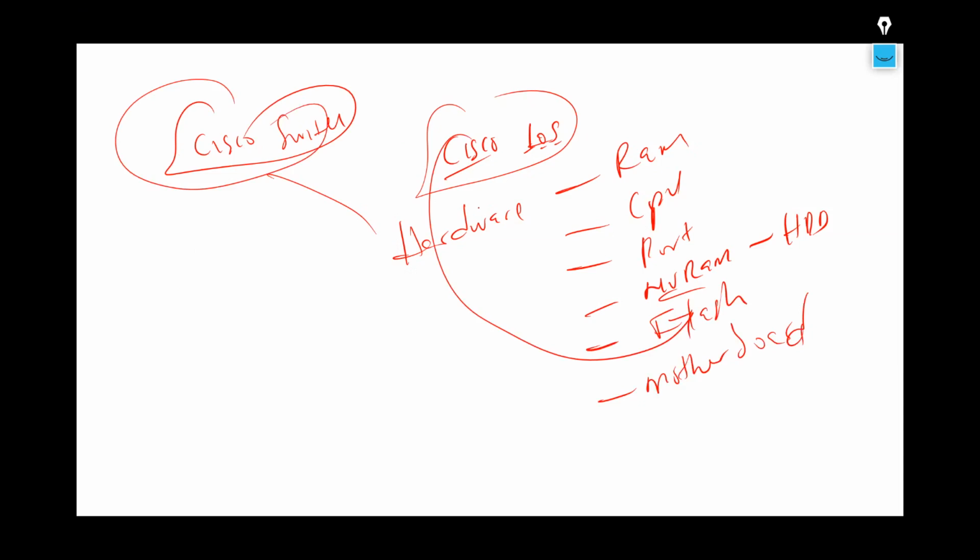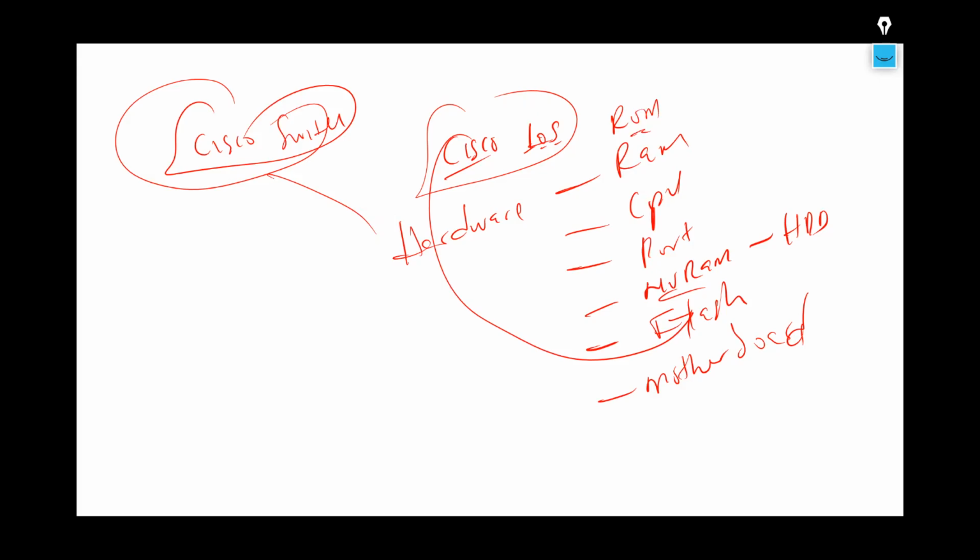Don't ever forget that. Your switch is a special purpose computer. Your router is a special purpose computer. All the components you talk about on the router, on the switch, on a computer, they are there. It even has a ROM. If you have done IT Essentials, if you have done CompTIA Plus, all of those components are in these devices. So these are special purpose computers.